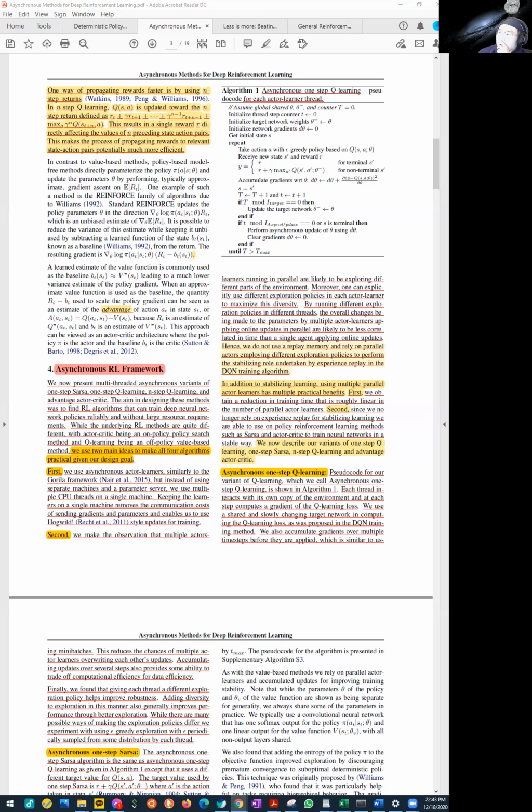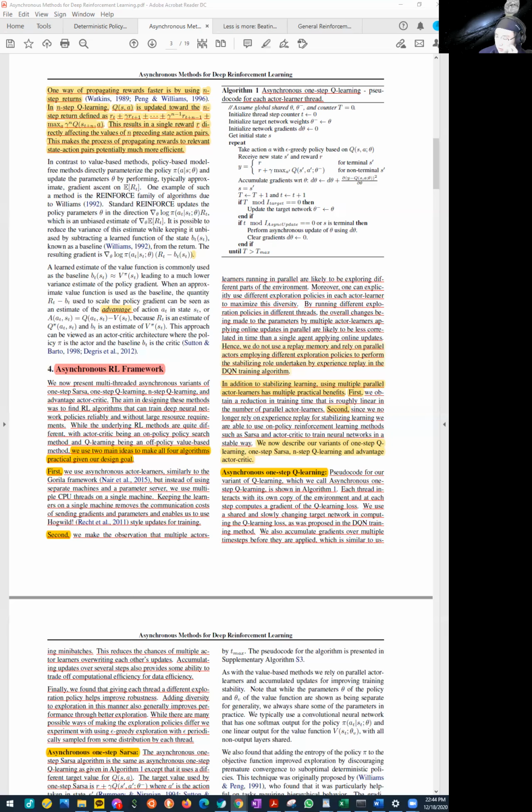And also, when we come to the parallel aspect of this algorithm, this algorithm is composed of two parts: the actor, which is basically the policy gradient part, in layman's terms, the part that determines which action to perform.